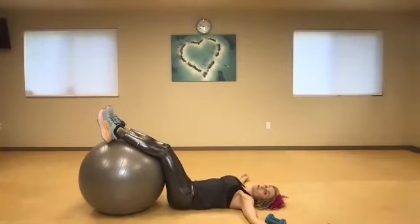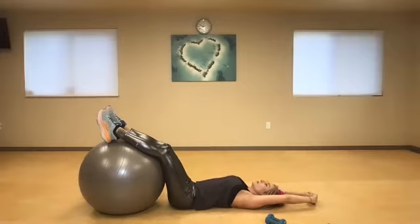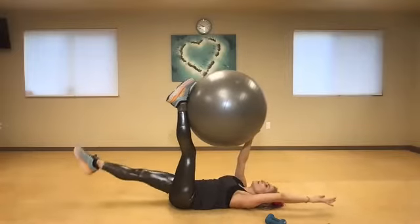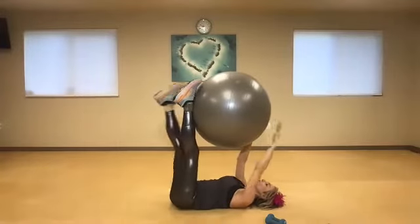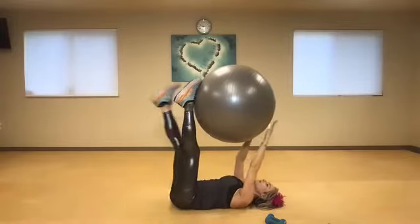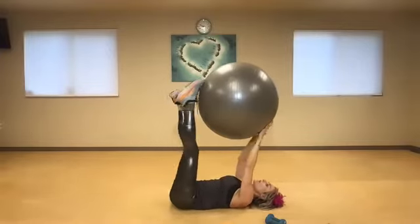Fantastic — rest for a moment. Take the ball and rest your calves right on top of it. Take a nice deep breath in, interlace your hands, draw the palms up and bring them up and over your head if that's comfortable. We're going to alternate left and then right. Line it up — take your left arm open and your right leg, then alternate. Here we go — one, exhale switch, squeeze your glutes, two, push as much as you can, three, pull the belly button tight, four, modify the movement if needed, five, six, lengthen your hamstrings, seven, squeeze your glutes, eight, exhale open, nine, one more both sides, ten.